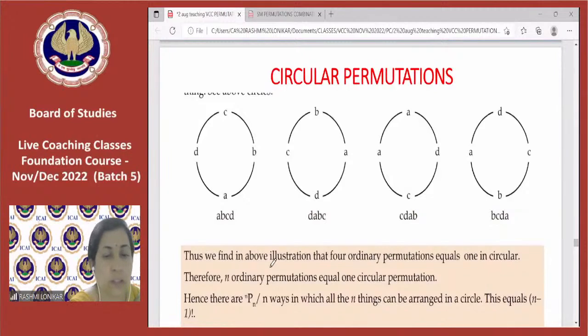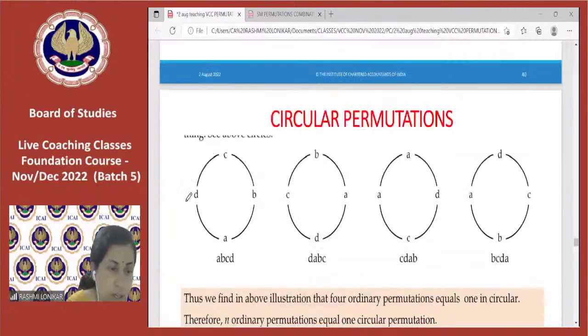Now coming to circular permutation. Up till now we have been talking about arranging people, goods in a linear manner. So one person is standing to the left and in the center, then somebody at the end. So it was a linear way. But you also have arrangements where you are seating people in a circular way around a round table. So how do we do that? Is there any formula to find out about circular permutation? Let us find out.